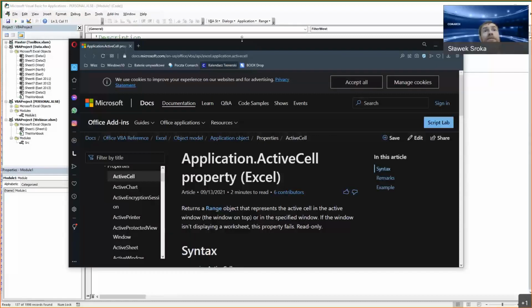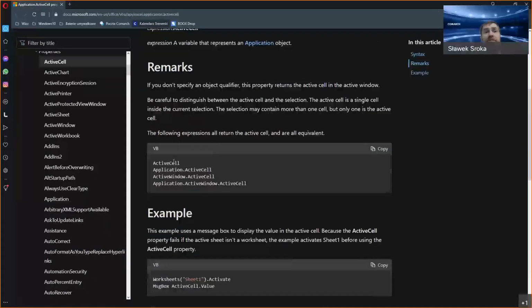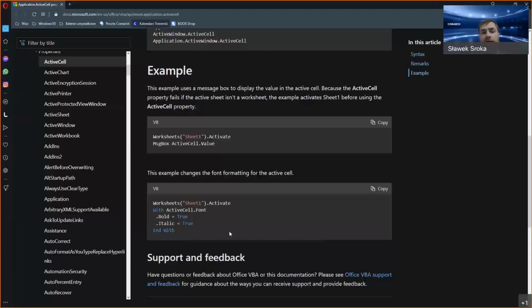So, for example, now I'm on the web page of the Microsoft documentation, after clicking next to the active cell. So I can read more about the active cell, and of course here I've got some examples. So here you could learn more about how to automate Excel. It's good to do that, especially since you will find here many examples showing you some tricks, some automation tips as well, and they are described. For example, here I've got the description: this example changes the font formatting for the active cell. So even here I can copy and paste it into my macro, and then I experiment with these values.